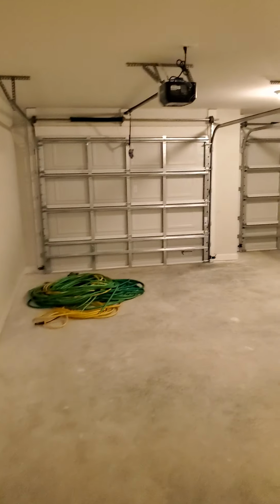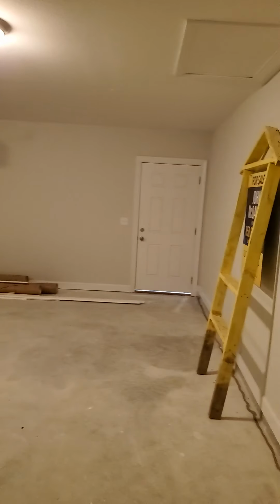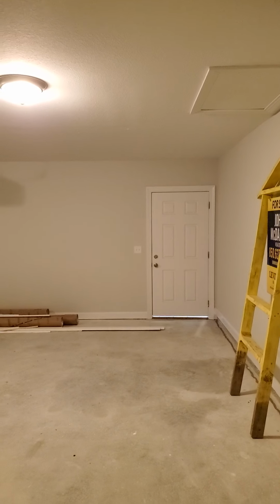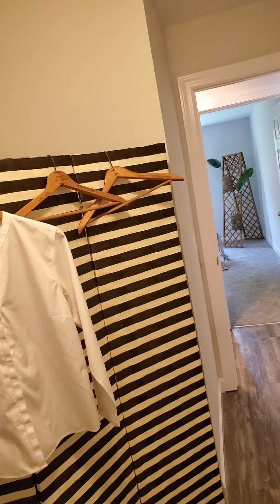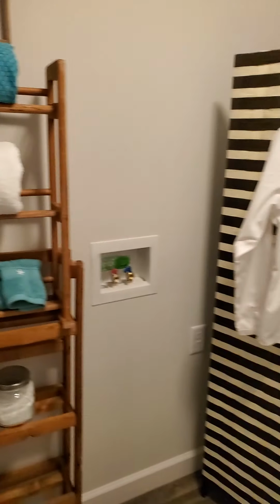Look at the garage. It is a two car, but they're separate doors, so it's a little bit wider. And then that one's a little bit deeper of a stall here. So you'd have some space in the front if you wanted to. It does not have pull-down stairs, but then you see there's a door that goes outside. Plug for your dryer and stuff.